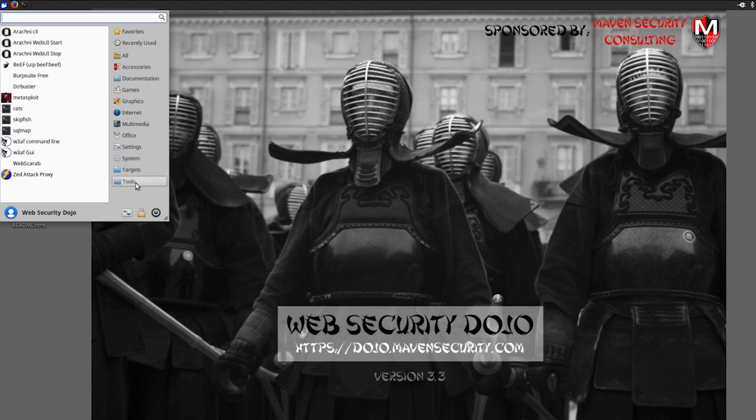They include things like Metasploit, RATS, Skipfish, SQLMap, the ZAP attack proxy, BeEF, and some other ones. So you don't even need to have Kali Linux in a different environment, because a lot of these tools that are here are already pre-packaged for you, and you can use them in a safe environment within the same system itself. So kudos to the guys at Maven Security for putting this together.